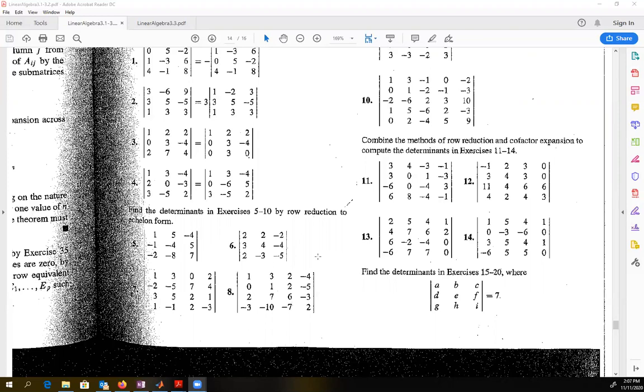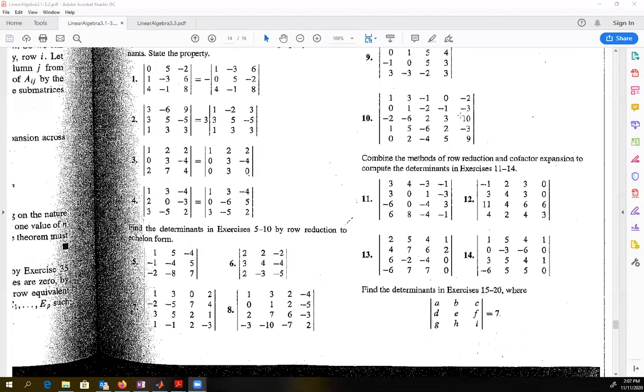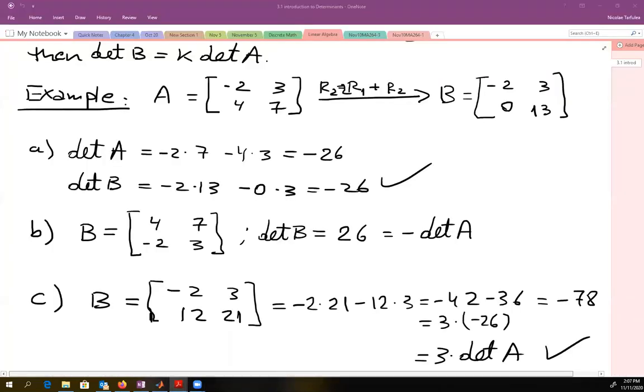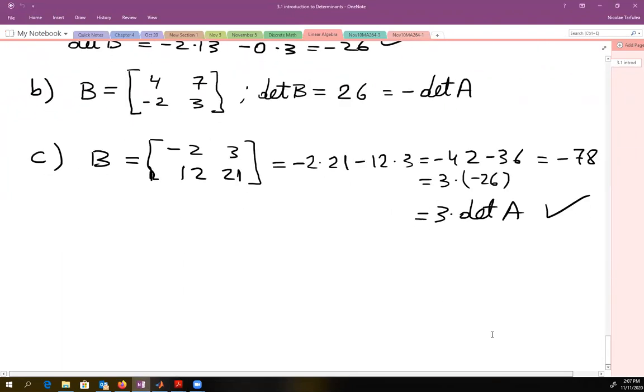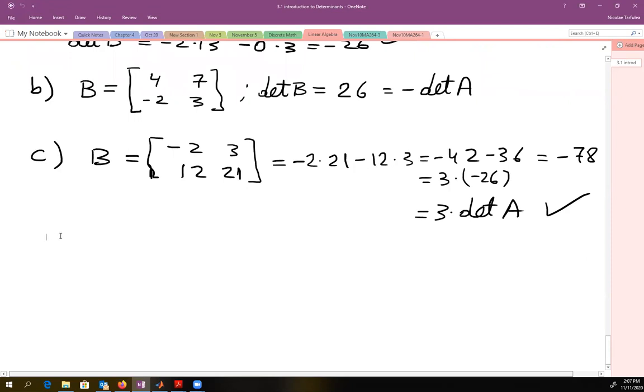Actually, can we try 8, because I get a little confused on the longer ones. 8 is not very long. So let me move this thing here. So I have the exercise, and let's do number 8. So you see now the notes, right? So let's go over number 8.